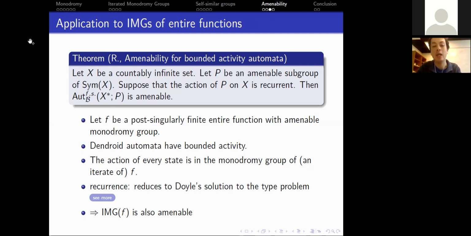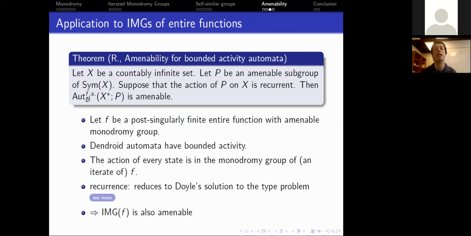If I start off with such a function, the first thing one should notice is that I can apply my structural theorem and work with dendroid automata. Dendroid automata have the nice property that they have bounded activity.